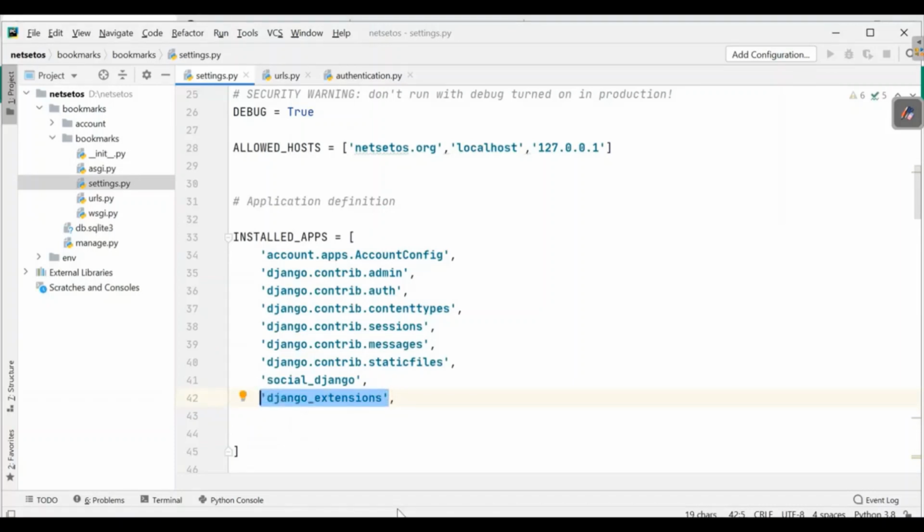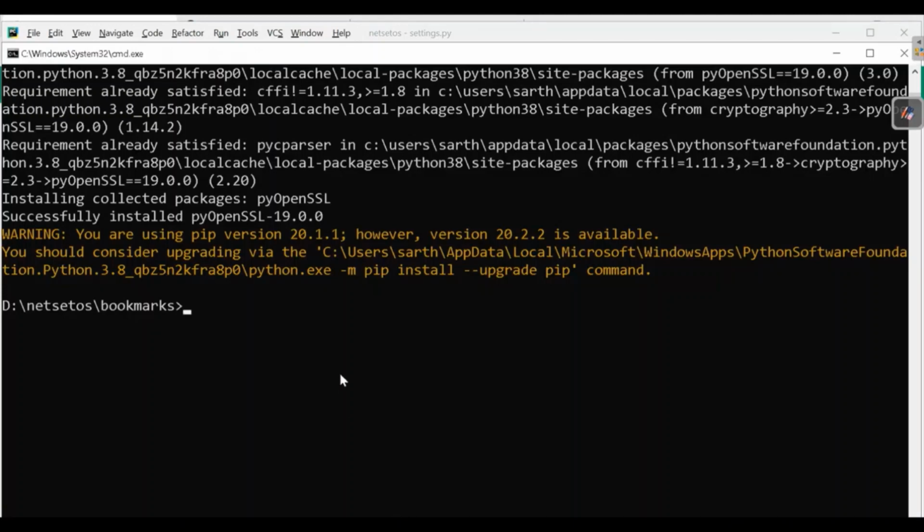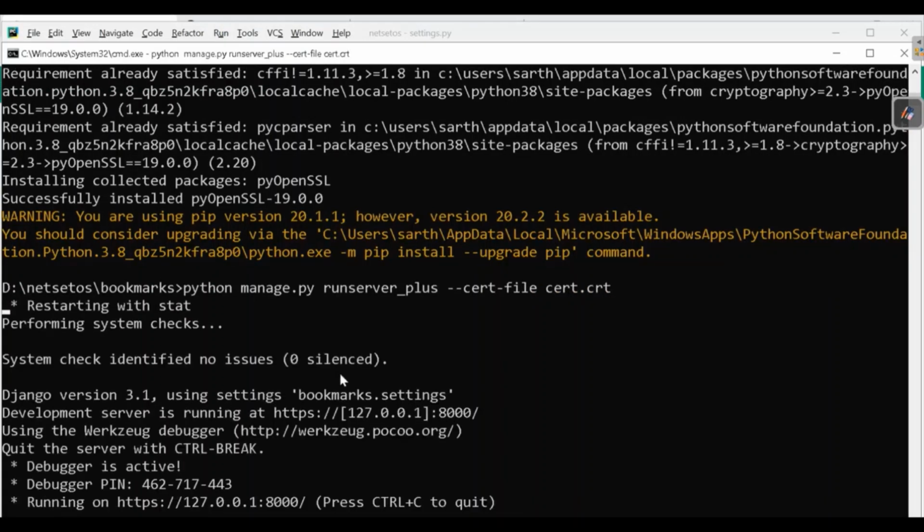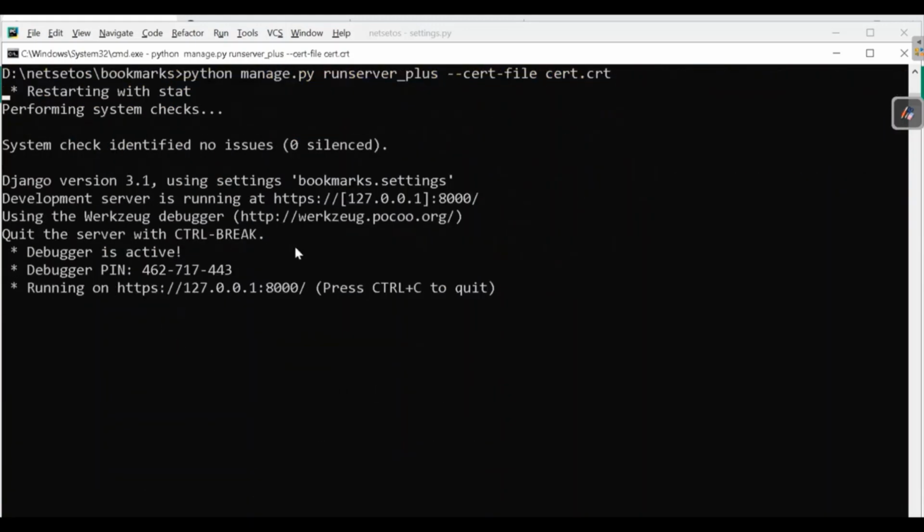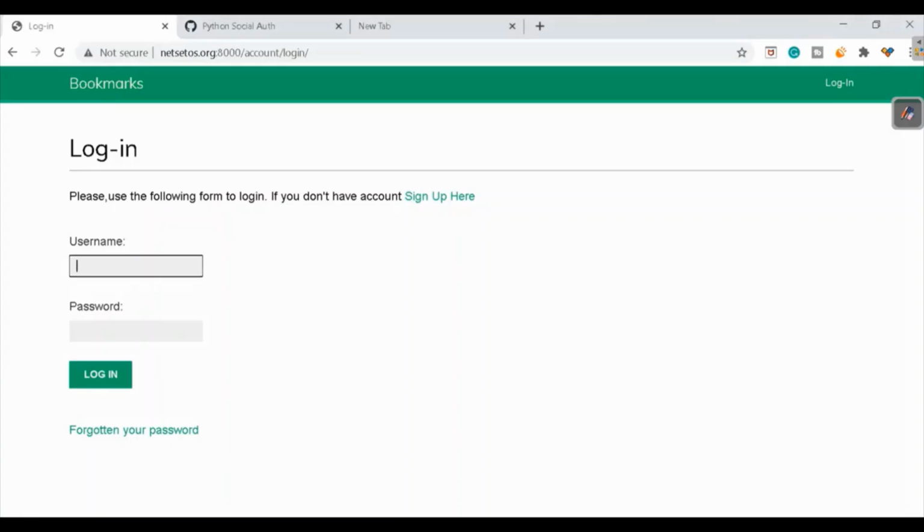So I'll go to CMD, and here I need to write python manage.py runserver_plus with the cert file. Here Django extensions will generate a key and certificate automatically. Now I'll go to the browser.